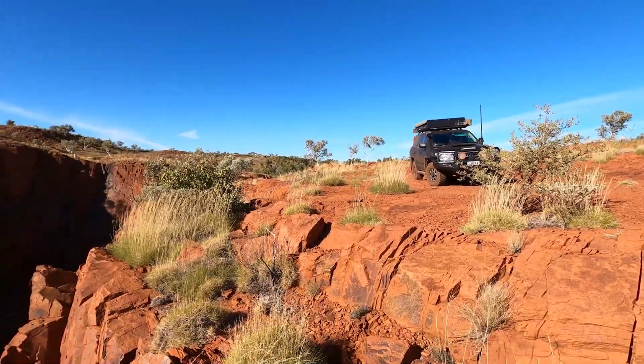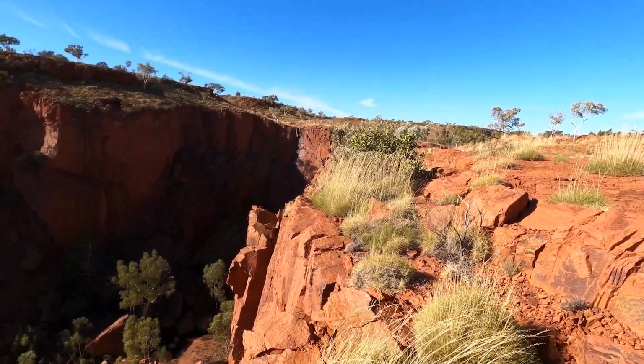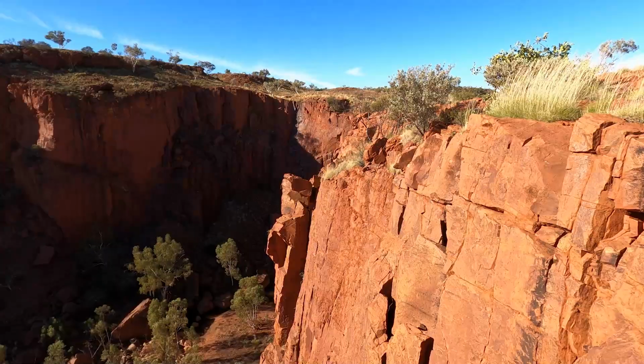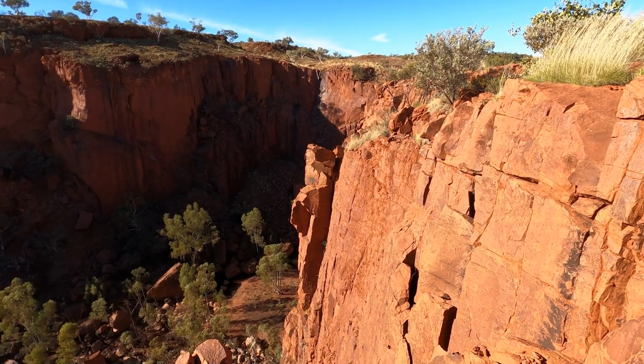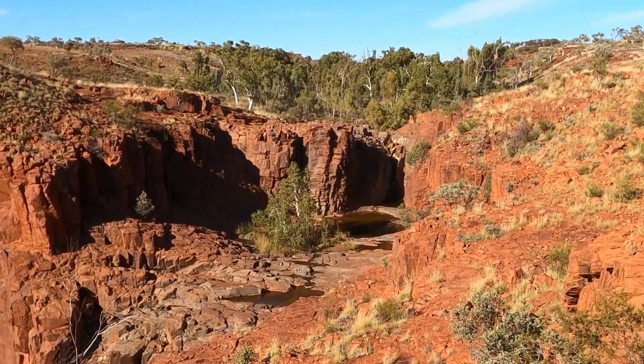We have made it into Eagle Rock Falls, and as I suspected, it's dry, but it would be an impressive bit of water coming down there when wet. The cliffs here are spectacular. Straight down, I reckon that had to be a good 100 meters. It's like a double-decker falls.